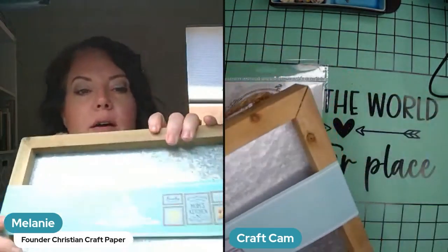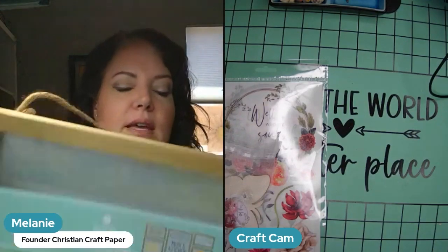But this is our brand new released It Is Well rub-on transfer sign kit. So with this kit, you get the 18 by 15 full metallic galvanized sign, and then you also get one of our packages of rub-on transfers, the It Is Well one. I have used this sign to do decoupage once before in another tutorial, and we also did a small rub-on transfer in the corner, but I want to show you how you can really fill this sign up. It also comes with your bow and ribbon set in burgundy, which matches the transfers here. So that is just a lovely combination.